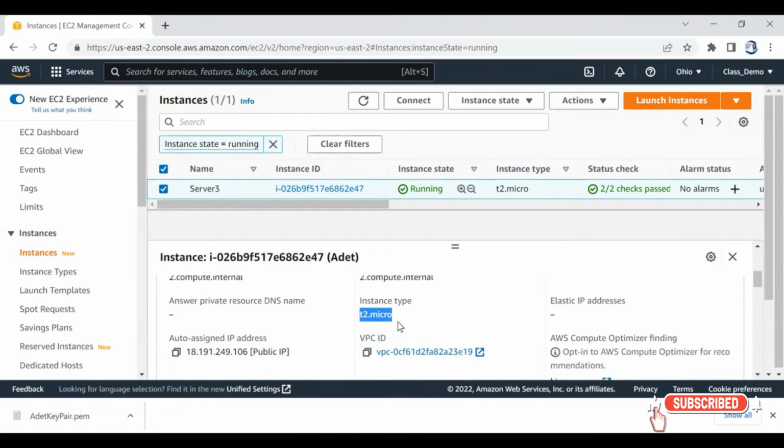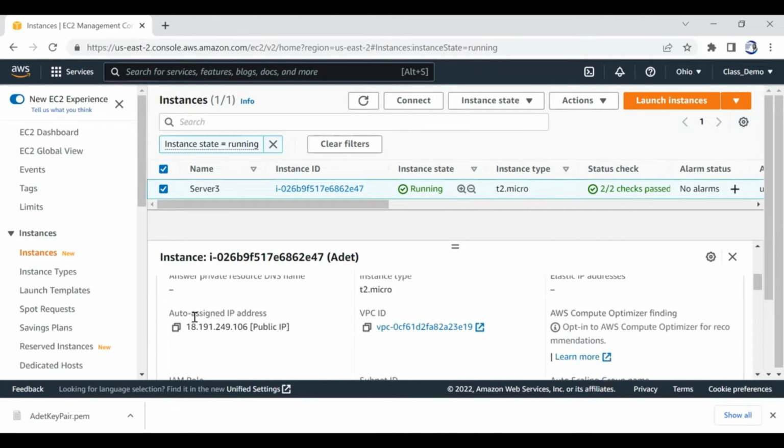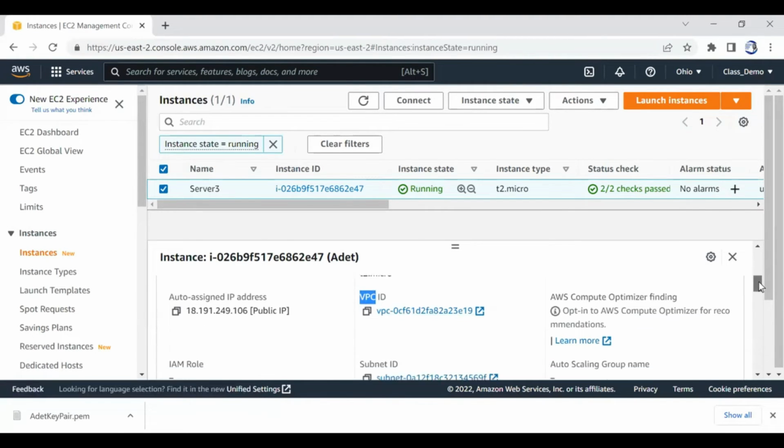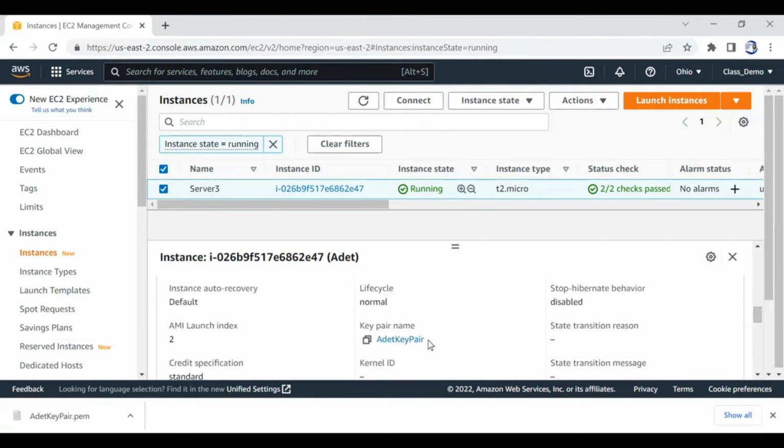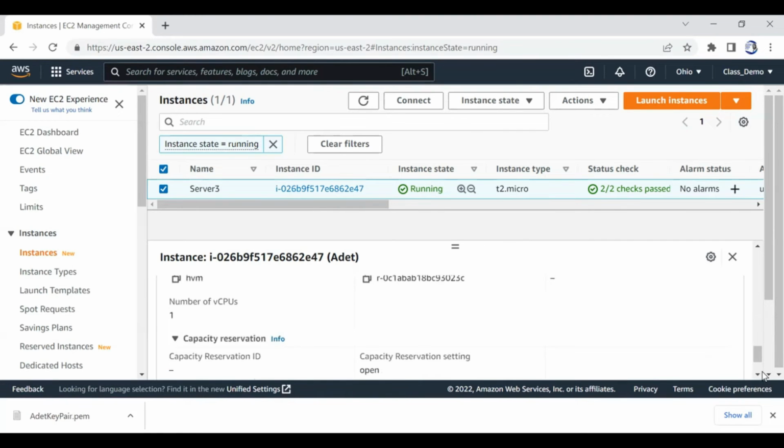The instance type, T2. So your supervisor can say, why are you wasting money? T2 is too much for this. Why don't you do something else? Everything about that instance is here. The automatically assigned IP address is there. The VPC, like somebody mentioned, even though we have not done it, the ID of the VPC that it belongs to is there. The IAM role, all of the properties, including even the key pair, in case you forgot the name that we assigned to this instance so that we can use it to SSH to it, all of them.